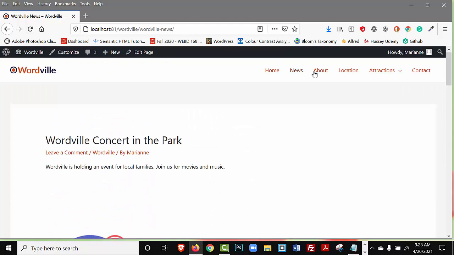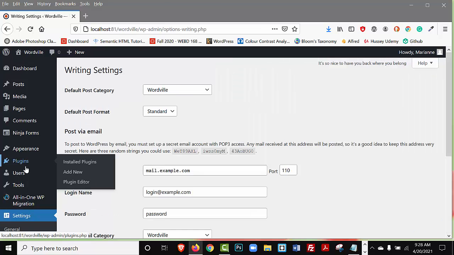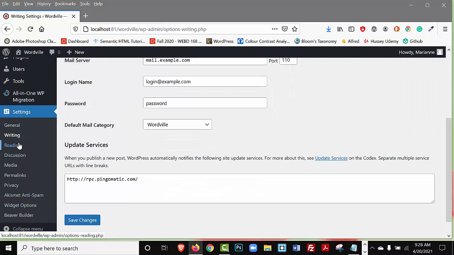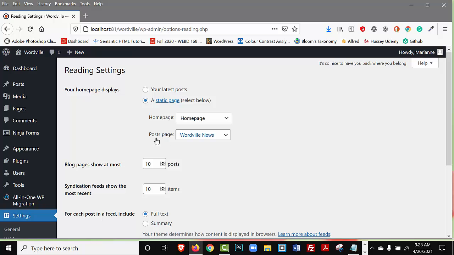So news is being used as a blog. If I go back to, let's go back to dashboard. And I go under, let's go to reading. Yes, so Wordville News is being used as a post page. So that's the reason why.